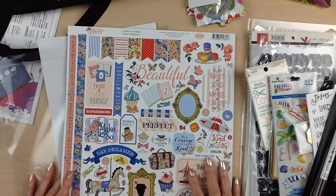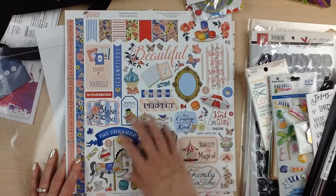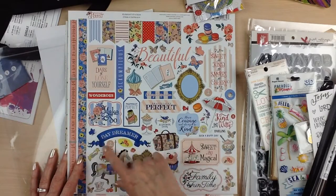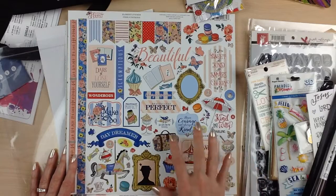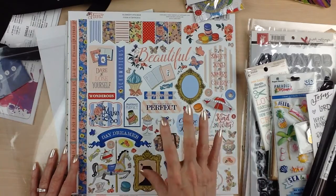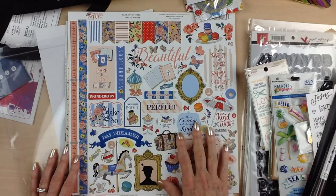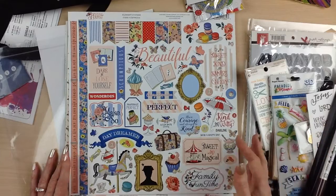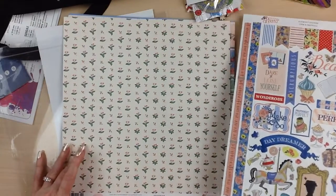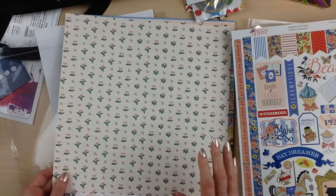And so one of the things that I did, and you can think about this when you're shopping, is I love the sticker sheets. And you can tell that it's just florals and different things. So I can take a lot of the stock paper that I already have and put it with this, match it to the colors, use the embellishments, and it looks like I have this wonderful collection. Now, I did buy just a few. So some that I just really fell in love with and that were quite unique.